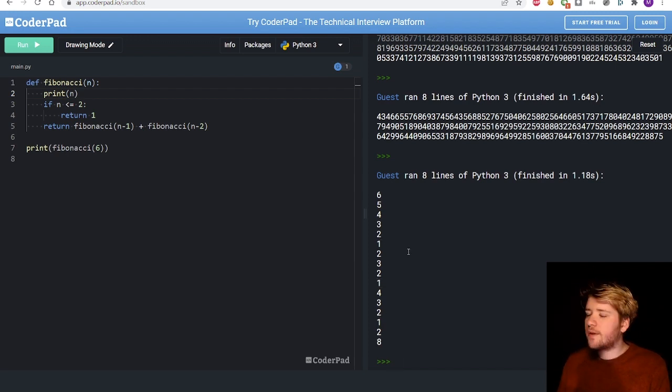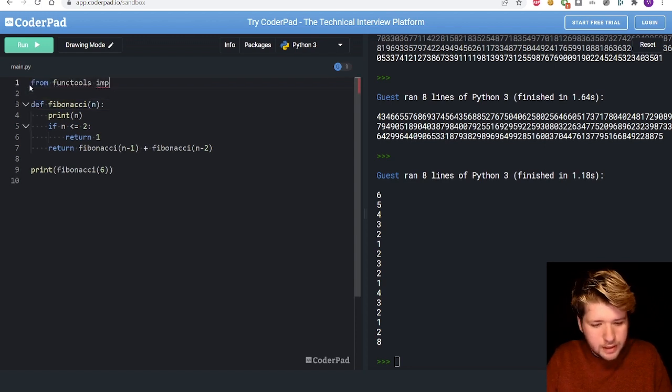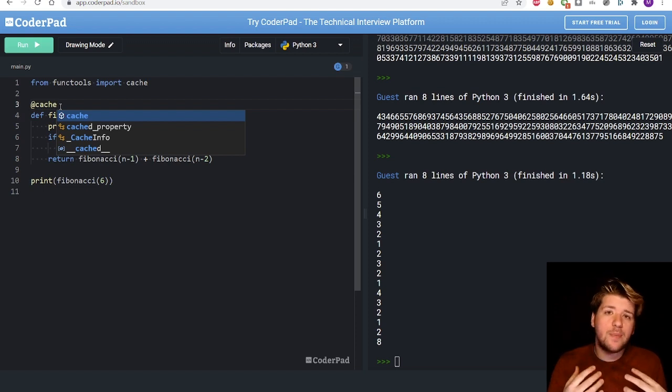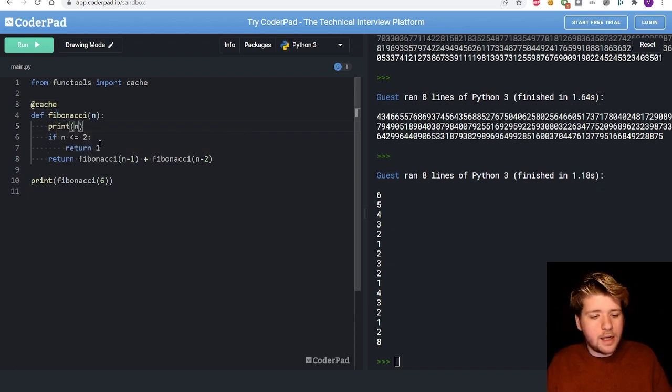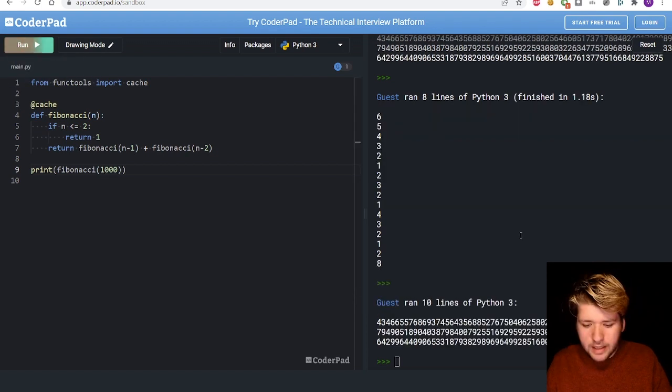We can improve the performance of this algorithm exponentially by taking into account the fact that two calls with the same inputs will always return the same output. So we can add a caching layer here. In Python, it's with functools. So using functools cache, we can add a caching layer to memoize previous results and return the answer immediately if it's known, instead of making the two recursive calls again, which would in turn have two function calls each and so on. Let's now run this code with n equals 1000. As planned. And as we can see, it's returning the same result as the bottom-up approach.